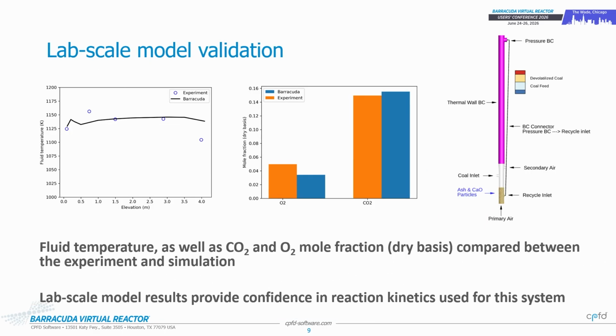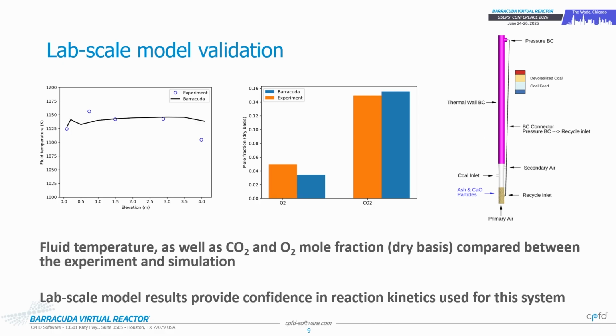All right, so I mentioned that we started off with this 50 kilowatt case. This is a very simplified study. It's a tube here where we have a feed of this primary air inlet that interacts once again with a bed of that ash and limestone material. Cold feed comes in here, secondary inlet right above that. And we see here that we're able to get an idea of how the kinetics are being modeled in the system, and make sure we can match the data being produced by this lab scale experiment.